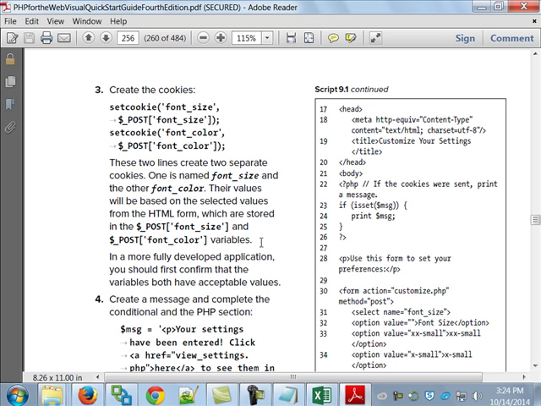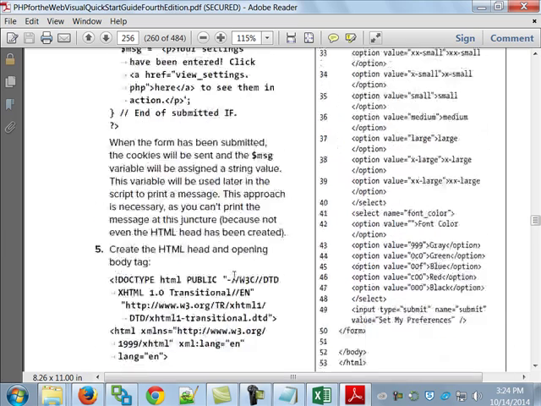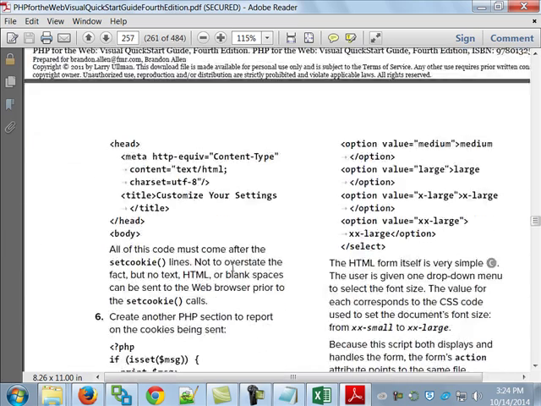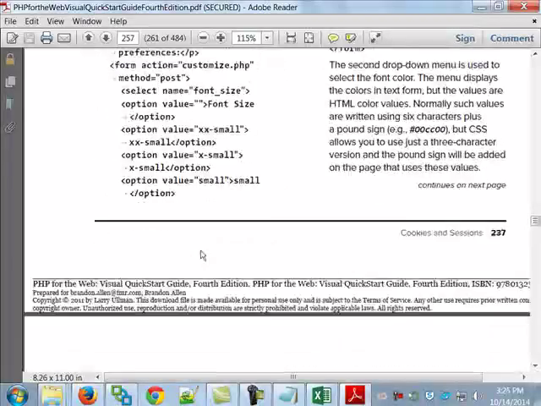So again, this is the kind of thing, if you were going to be customizing your site, you could set it up so you ask the user their favorite color. What's your favorite background color? Or pick your favorite background pattern, etc. And you could customize the user's experience if you wanted to do that.